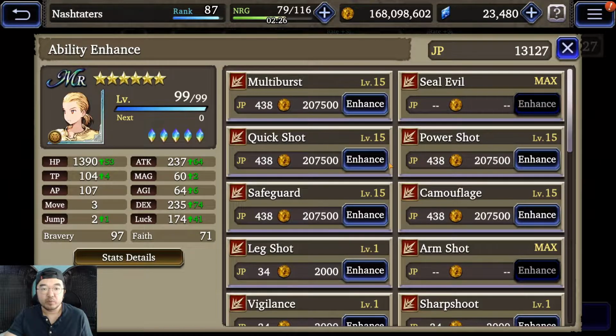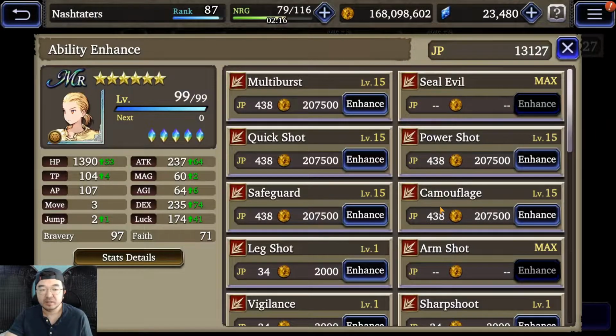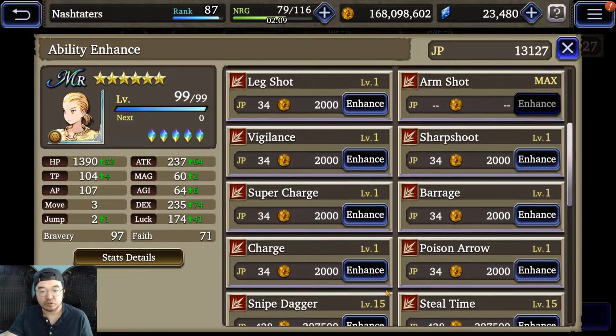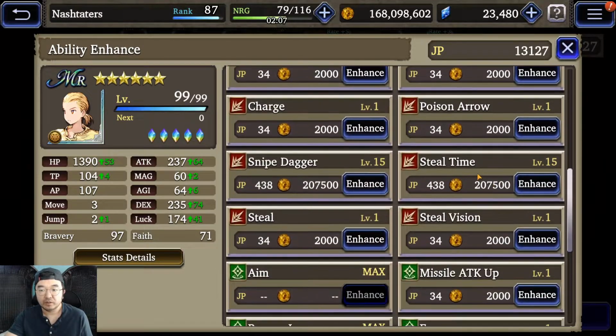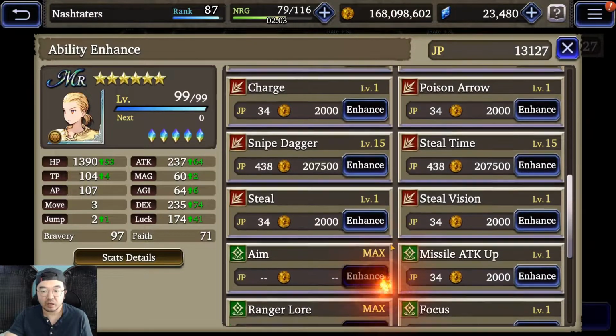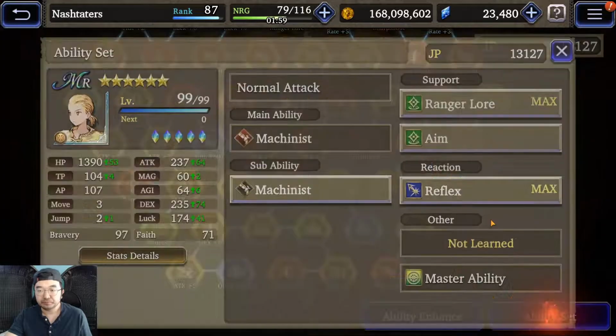Just to show off some of his skill sets, I actually have Seal Evil maxed out and Arm Shot maxed out, which is the Disable one. I think in this game, Disable is a little bit more powerful than Immobilize. I think most people can concur that Immobilize is actually not very good in this game because the maps are generally speaking very, very small. I did actually do some Steal Time just in case I need to use it on some bosses and whatnot. And I'm going to show you my build now.